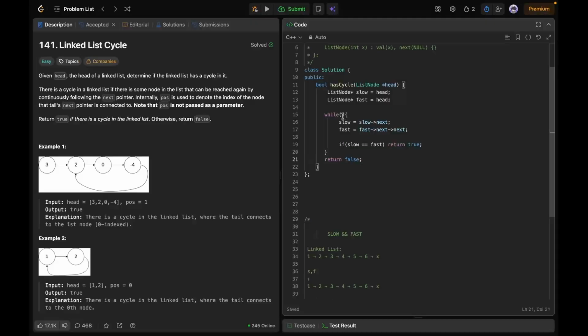So what will I write as the condition here? The condition will be the same. The moment my fast reaches the end, or reaches the null, I will terminate my while loop. So my fast should not be equal to null, capital NULL, and next of fast should not be equal to null.